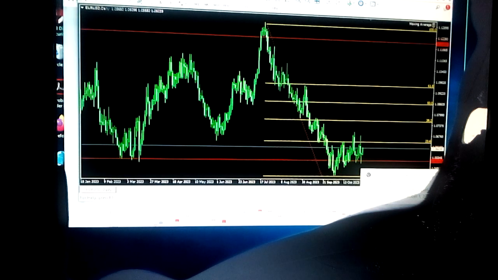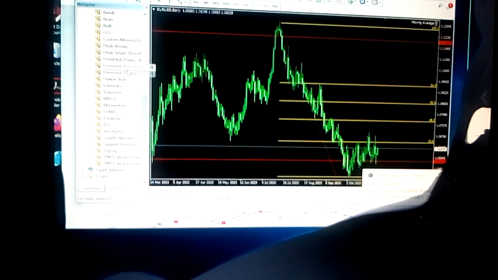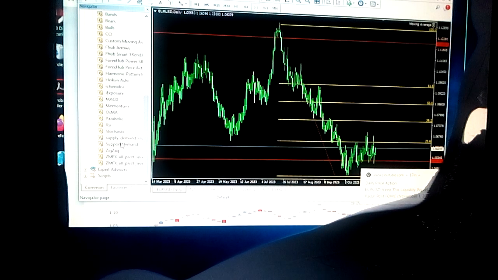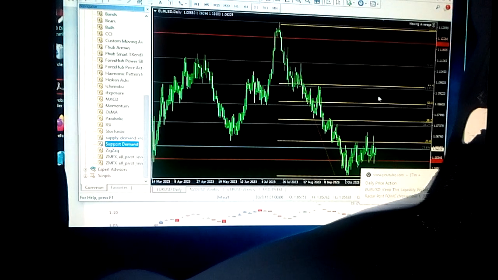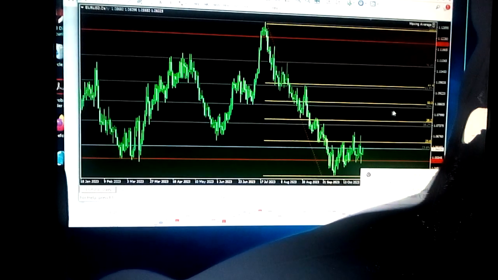Let's go to indicators, okay? At indicators, let me take supply and demand. Okay, you can see my fib and supply and demand show the same thing. Okay, you can see this one. This is what I have put, and this is what I use a fib for. This was a Fibonacci retracement level, and this is what I have put.